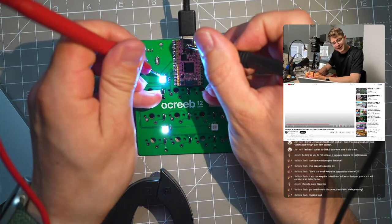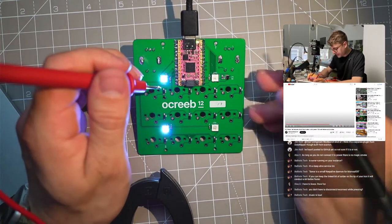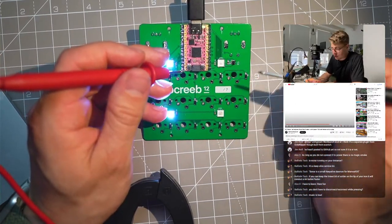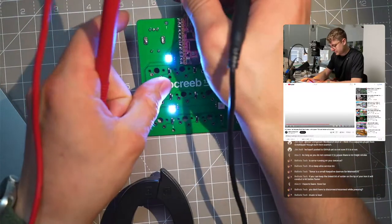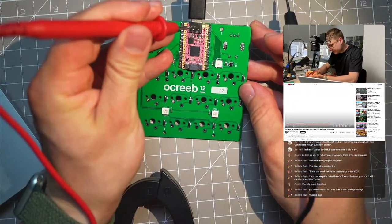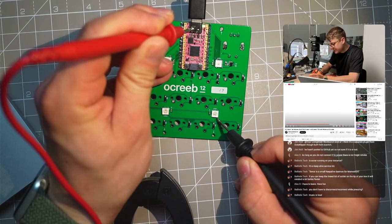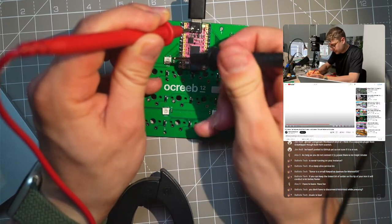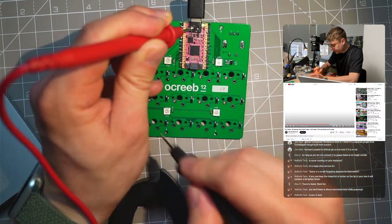Oh, interesting. So those two work. So it's definitely a signal issue. I mean, we have 4 pins, right? One is power, one is ground, one is signal in, one is signal out. Most likely I just didn't solder the LEDs correctly. But this one has continuity with ground as well, the one next to the notch. Yeah, they all have continuity with ground.